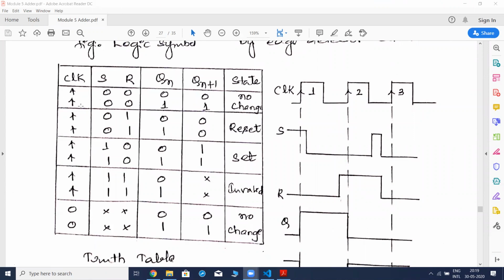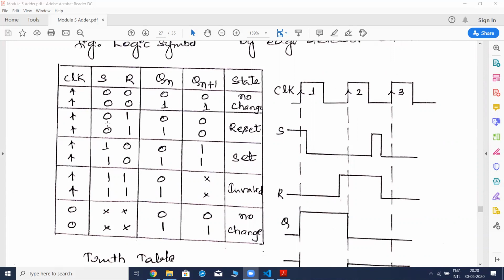filled. So in the first two rows, you could see that the clock is active over here. S and R inputs are 0, 0. When S and R inputs are 0, Qn represents the previous state and Qn plus 1 represents the present state. So the present state is the same as the previous state. When we assume Q as 0, we are getting Q as 0 itself. If Q is 1, we are getting Q as 1. Thereby we could say that when S is 0 and R is 0, we are getting no change state. Now let us move on to see the next input.